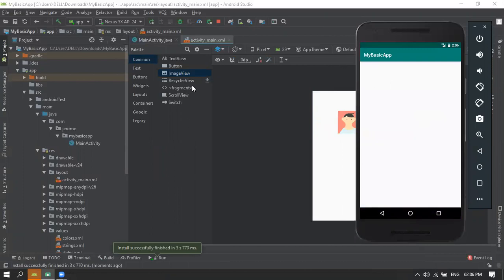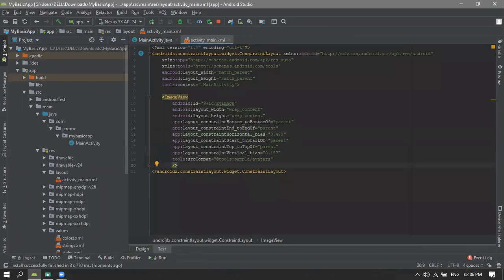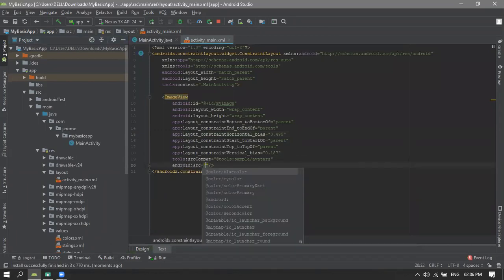To display an image, we need to give the image in the XML file. So I'm giving it here. Android source here. First, you need to place the image in your drawable folder.